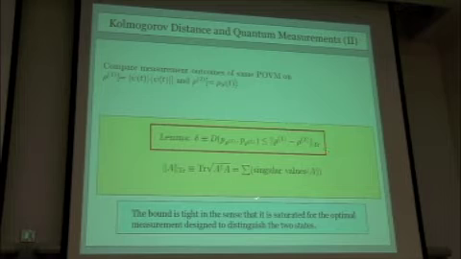All right, so the trace norm distance is an upper bound for the Kolmogorov distance. Instead of working with the Kolmogorov distance, which is hard to work with, we can work with this upper bound, the trace norm distance. And this bound is actually tight, in the sense that if you made the measurement which was able to optimally distinguish the two states, then this inequality would become an equality. So from now on I don't have to worry about Kolmogorov distance, I can work with the trace norm distance between my two states.